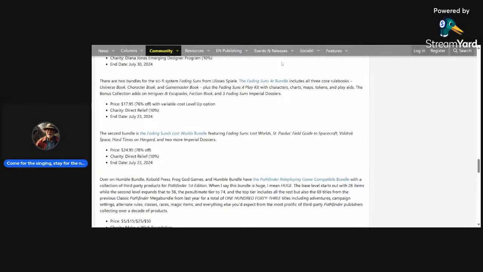And then if you're looking to supplement your Fading Suns collection, we also have the Lost Worlds bundle, which features a whole bunch of stuff for world building and adventuring in the world of spacey big space. And this is $25, and it goes to support Direct Relief.